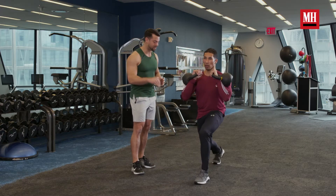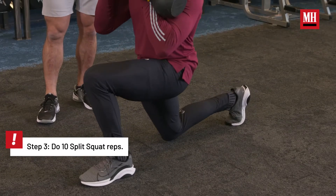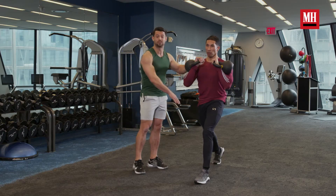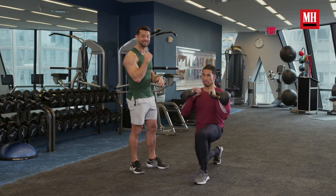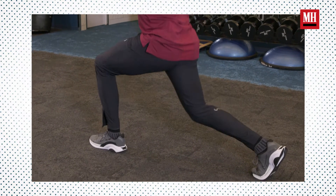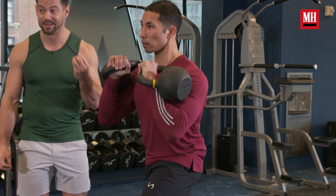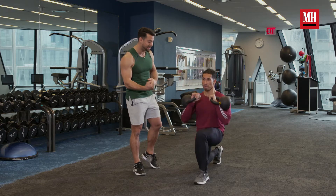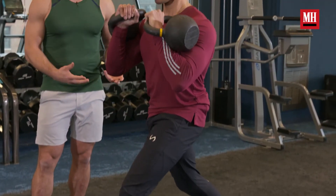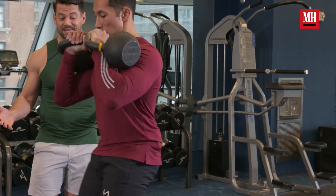Eb's now no longer going to go to the bottom of the lunge, but he's going to hold his split squat and go straight up and down as if his back was against the wall. Position from the hip to the shoulder never changes — still racked in that front rack position — but now we have constant tension in the lower body. This is the exciting part. This is where the heart rate starts to build. This is where the burn starts to really happen. We're adapting to the movement after being loaded for almost 90 seconds of work, 10 reps a piece.